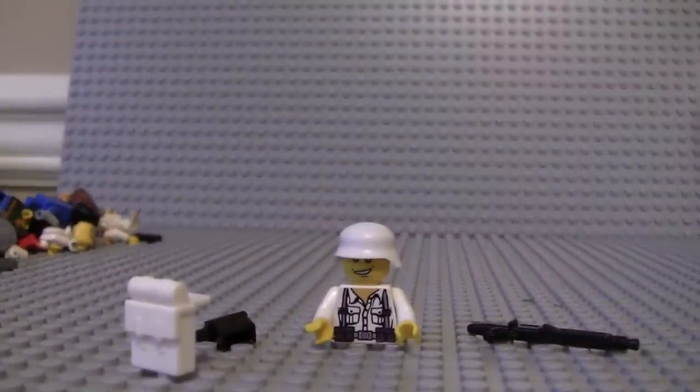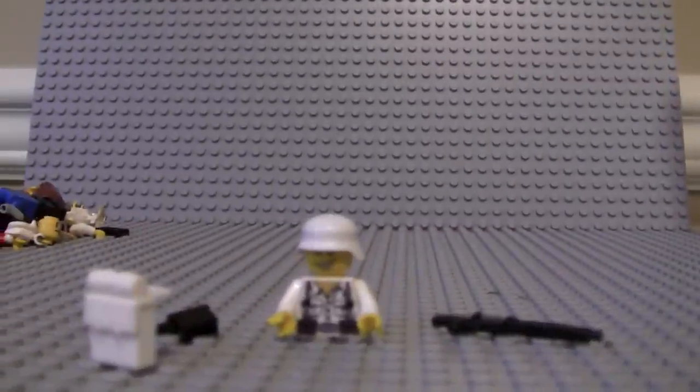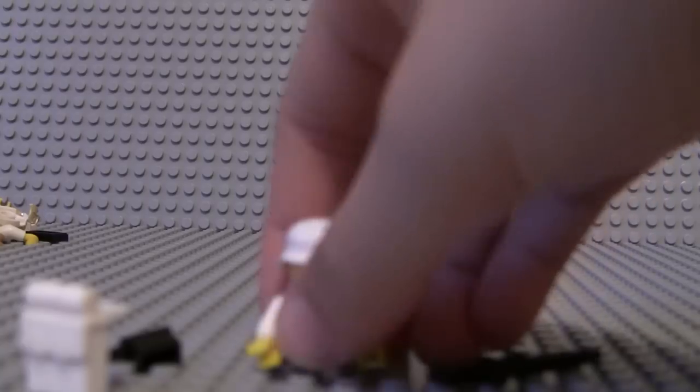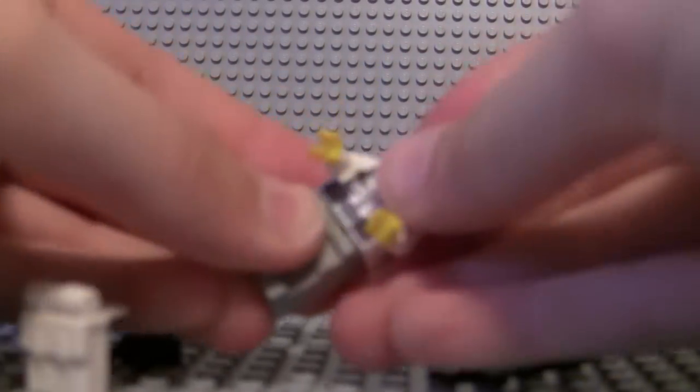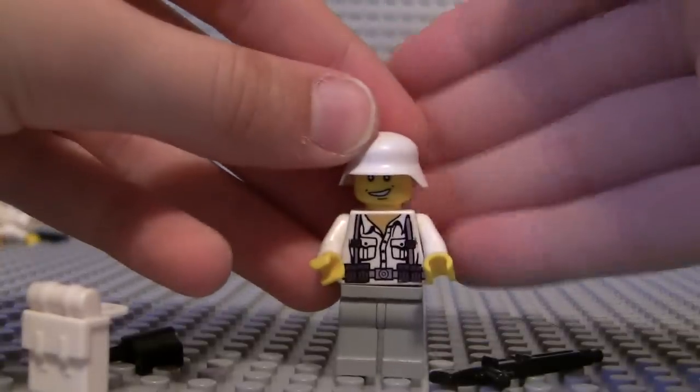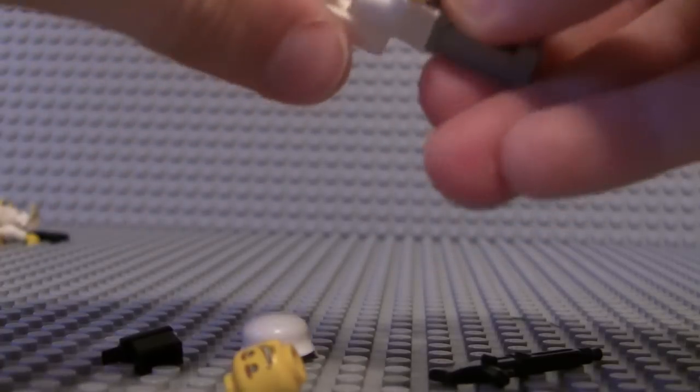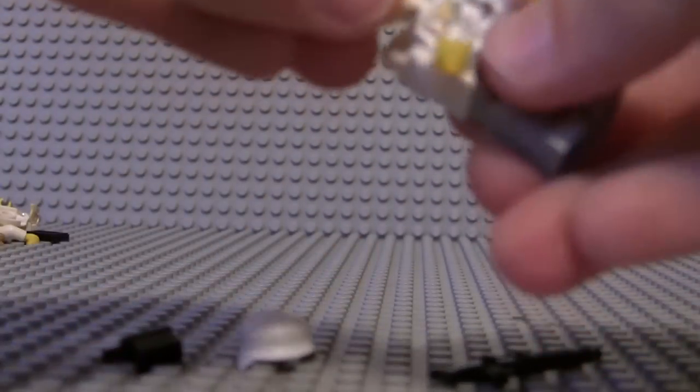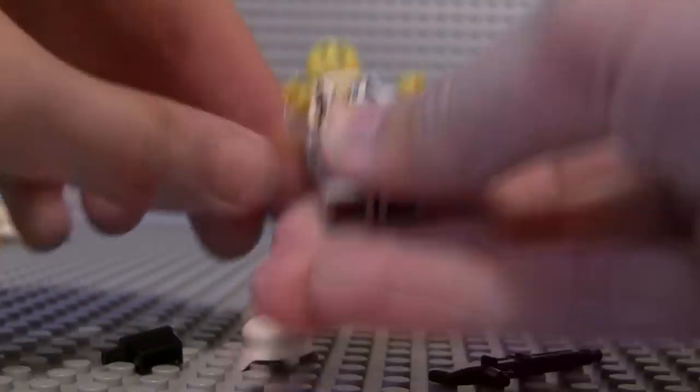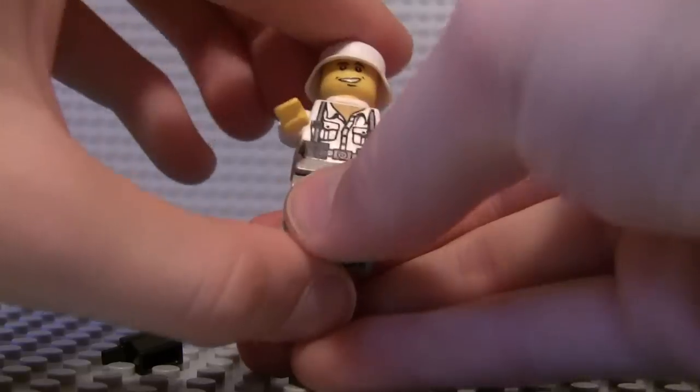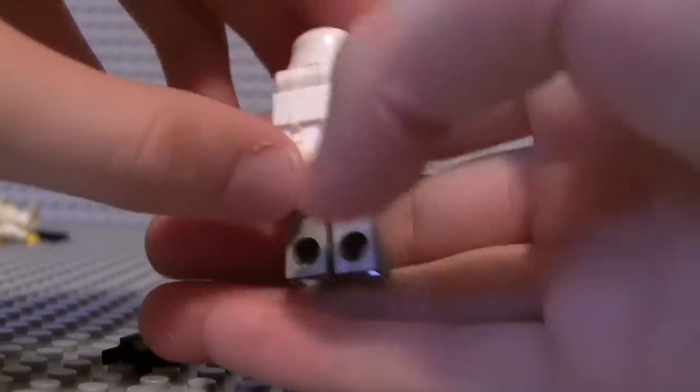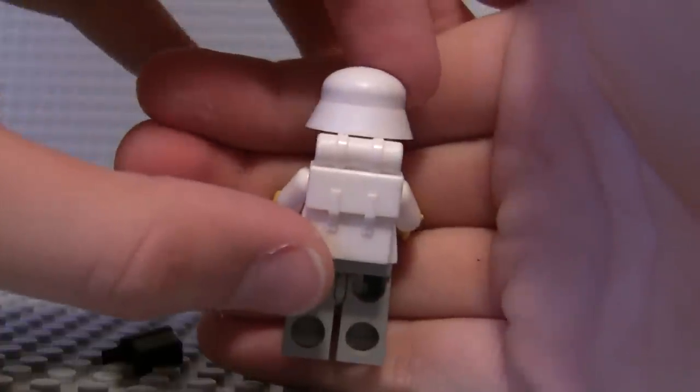So let's zoom in a little. Okay, we got our figure here, start assembling it. Let's put the backpack on. We'll take these parts off, slip that backpack on, put the head back on and the Brick Arms helmet. A lot of you if you didn't know, Brick Arms helmet just barely fits on with the backpack.